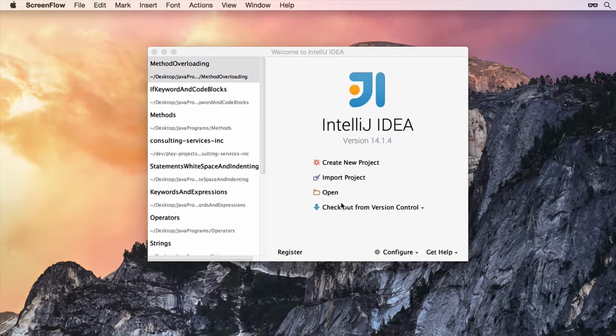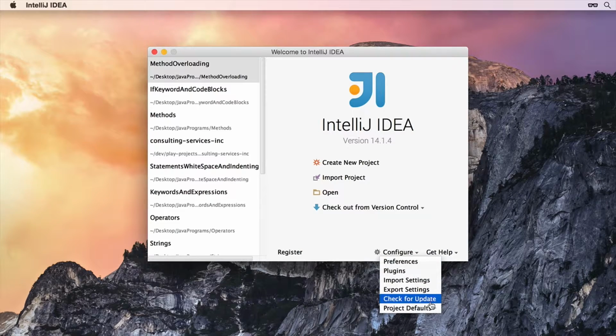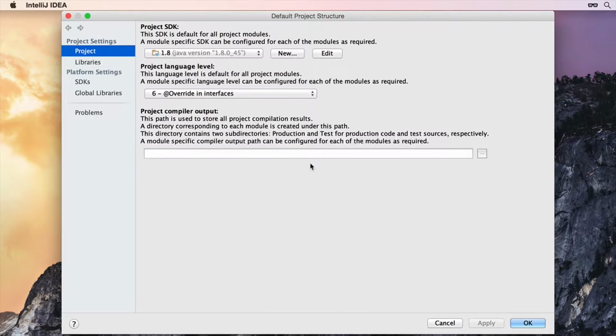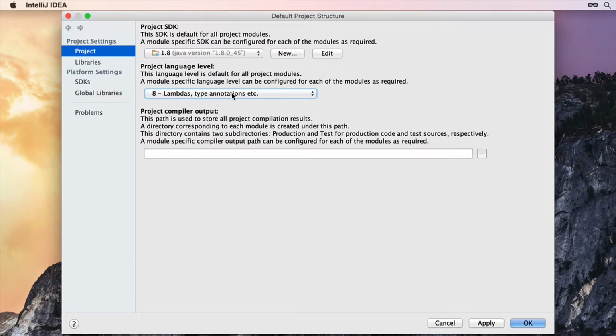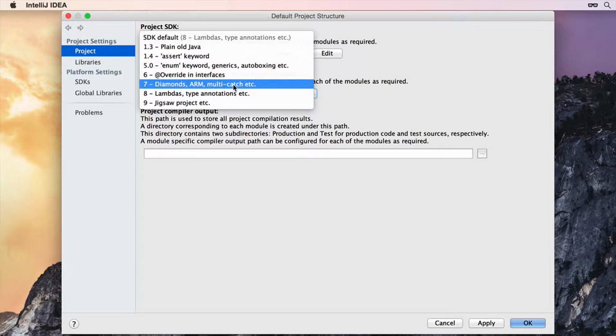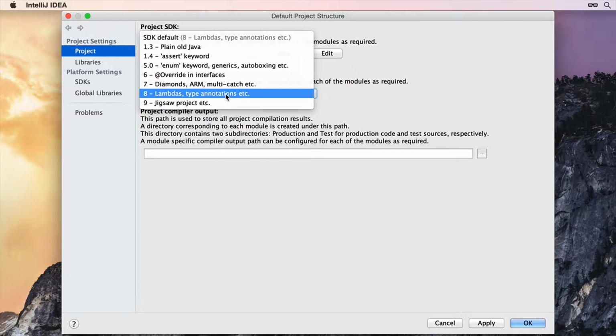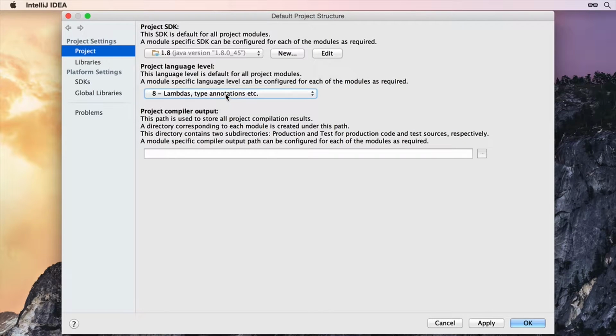Now firstly, I just want to ensure that you've configured IntelliJ correctly. So go into Configure in this opening screen of IntelliJ before you've got a project open. Click on Configure, go to Project Defaults, and click on Project Structure. And you want to make sure that this override is set to 8. That's because we're going to be using features that were introduced in version 7, you can see on the screen there, but for future reference, because we are ultimately going to be using Java 8 features, we're going to set that to 8.